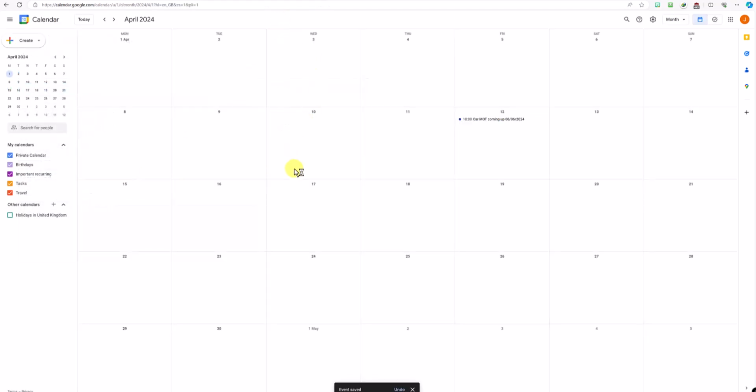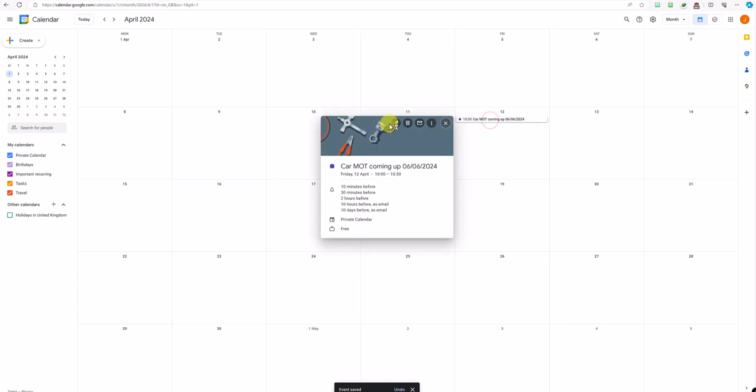I could change the color of that, but I think I used red already somewhere, so I'll just keep that like that. Okay, so car MOT coming up, and when that is approaching, notice I'll get notifications on these time intervals before.